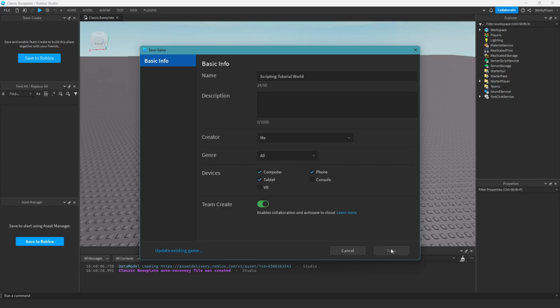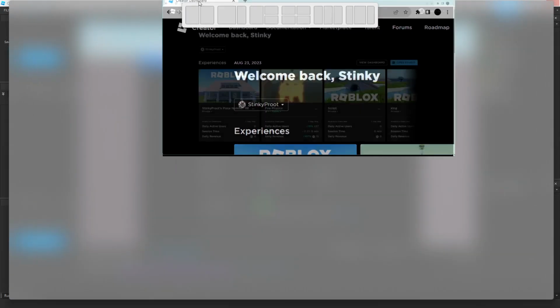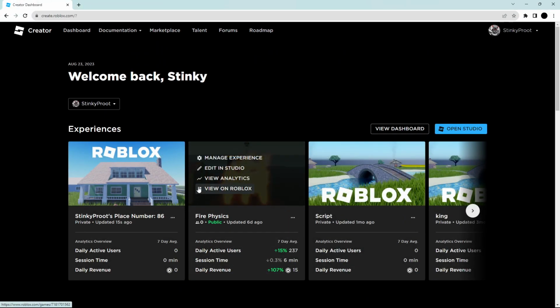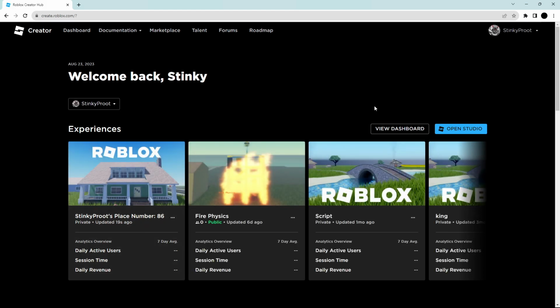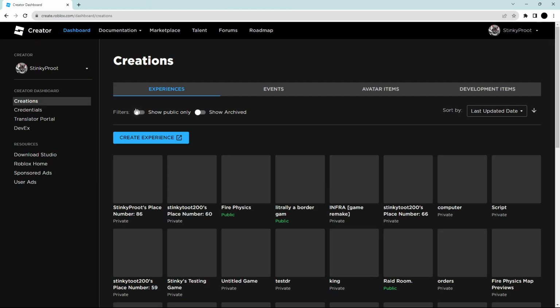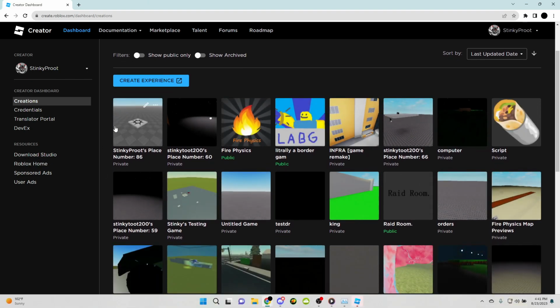And then you press Save. And to find this save, you can always go to create.roblox.com and view your dashboard, and in your experiences, it'll show up as your most recent place.